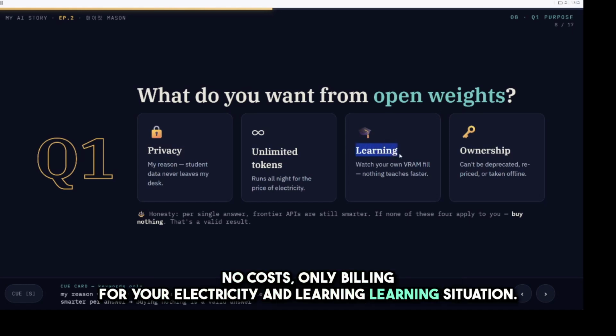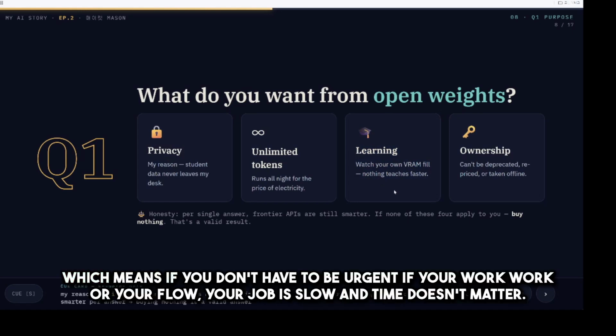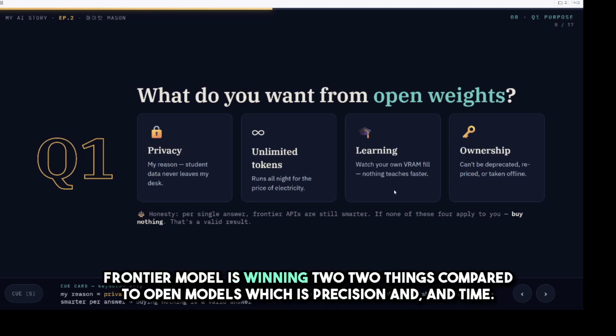And learning situation, watch your own VRAM fill. Nothing teaches faster, which means if you don't have to be urgent, if your work or your flow, your job is slow, and time doesn't matter, then open weight wins compared to frontier models. Frontier models win two things compared to open models, which is precision and time.